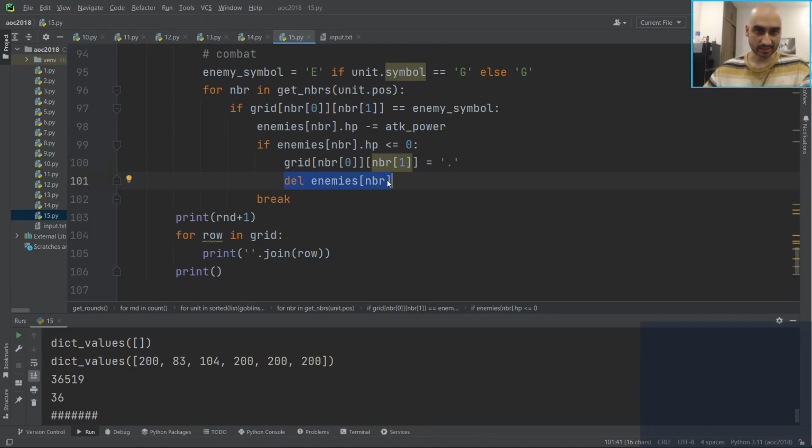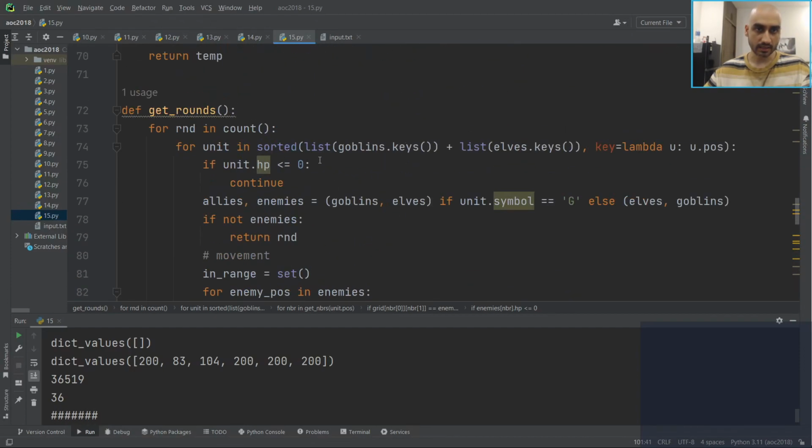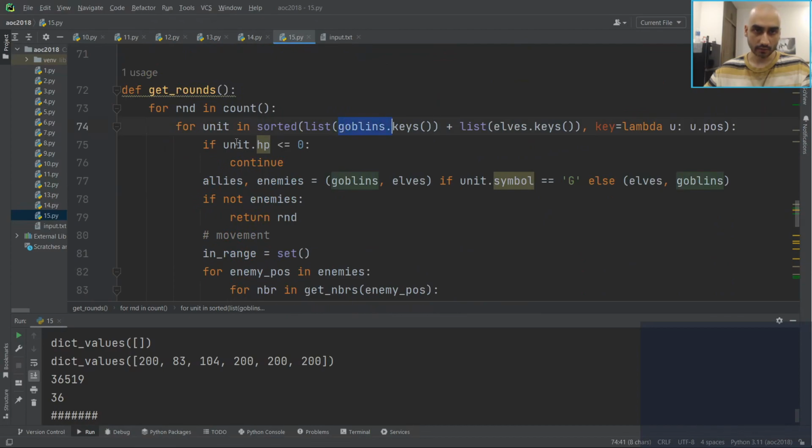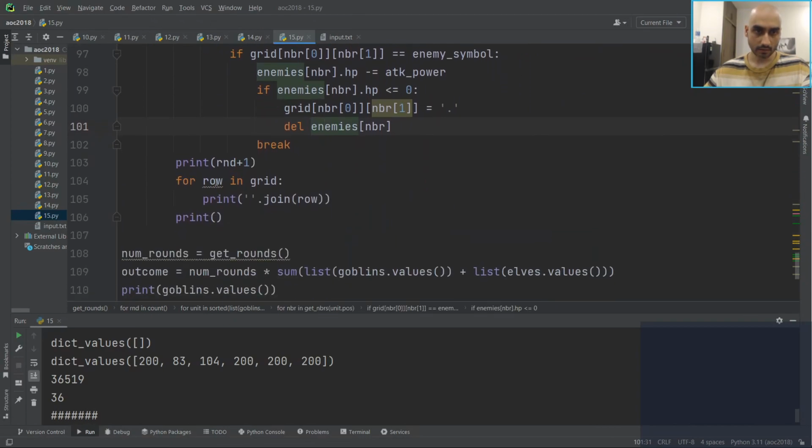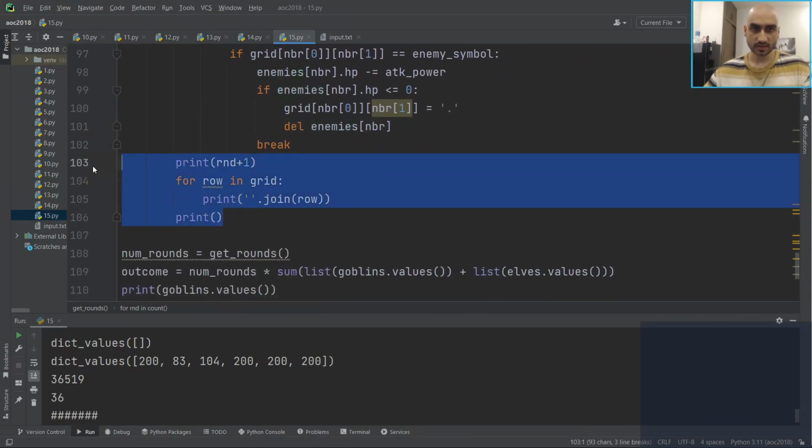The unit will still exist as a class, it just won't be held, it will lose the reference to it, that's fine. So if we use him later on, we'll see that his HP is 0, so we won't do anything with him. But he won't appear in future iterations because he's no longer in these lists, so this seems safe. Okay, don't print any of this stuff.